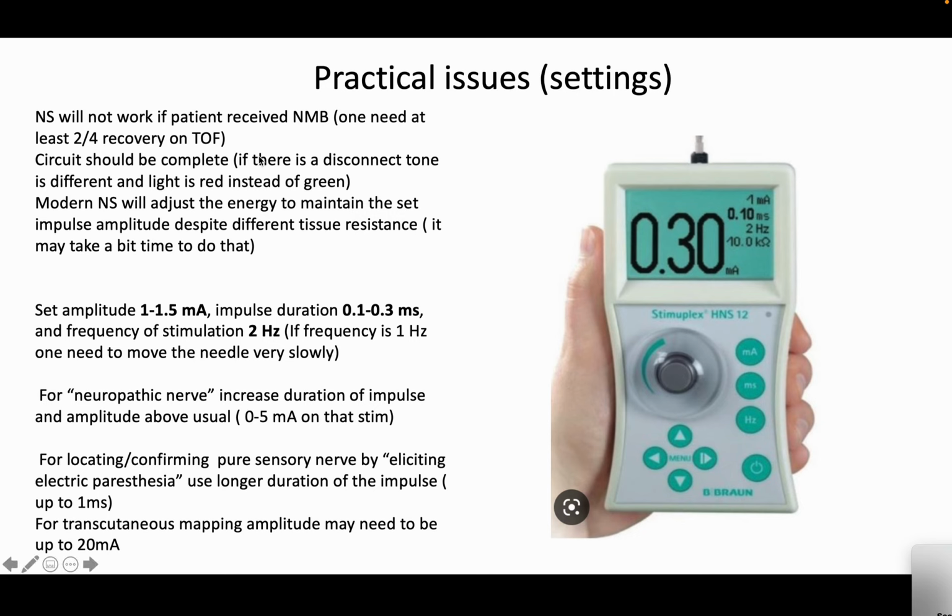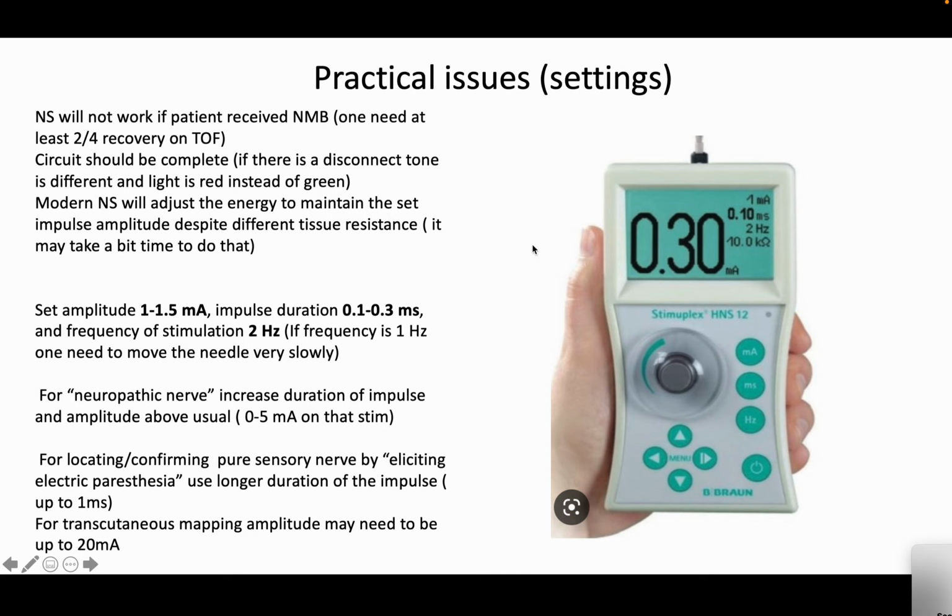Second point, the circuit should be completed, and that's why we have this little light here, and we have a sound, right? The sound will change the pitch, and the light will go from red to green when the circuit is complete, and vice versa. Another point, with modern stimulators, this is here, impedance, the resistance, is a constant output device. So whatever you set with your dial, these are the dials that you're going to use, will be maintained despite different tissue resistance. But sometimes it takes a few seconds before it's adjusted. So be patient and give some time for full adjustment.